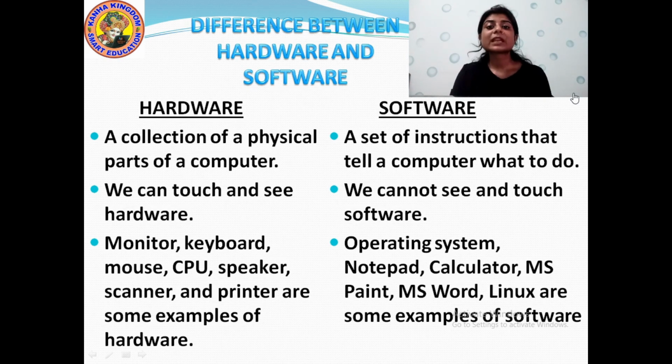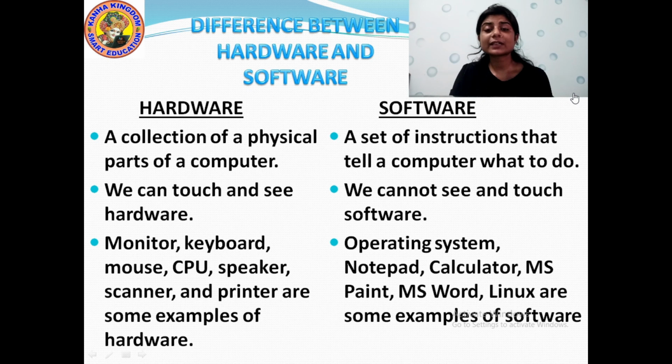And once we install a system software in a computer system, we can use different kinds of application software through which we can perform specific tasks on the computer. Once a system software is installed in a computer, we can install application software and perform specific tasks on the computer.